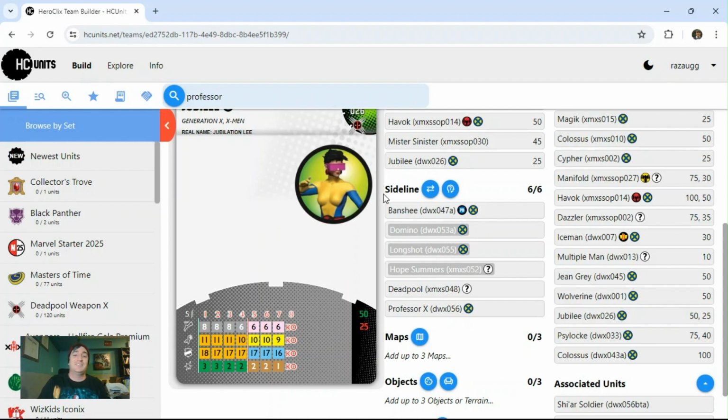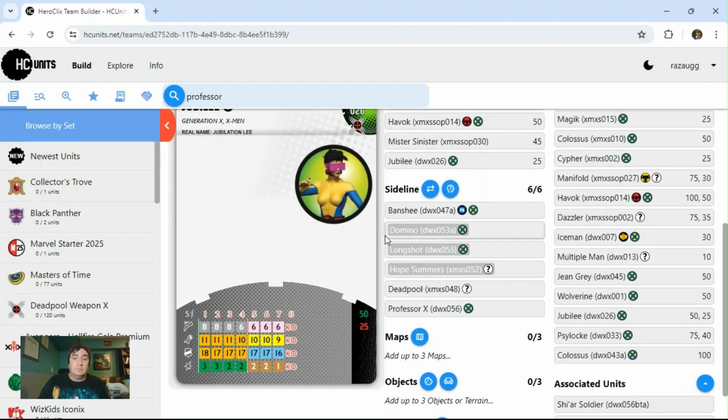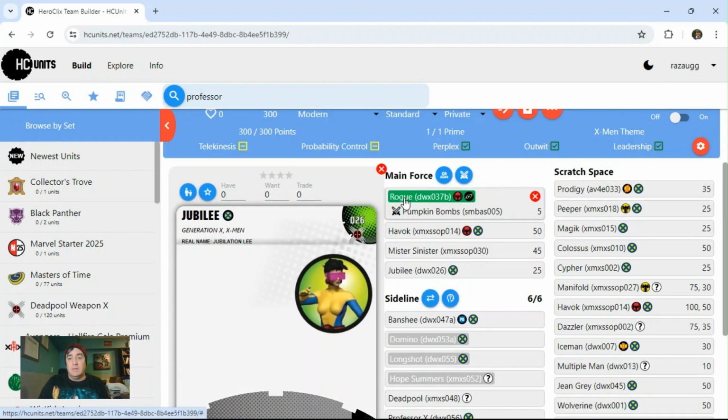Anyway, that was one ridiculous game that I played. So with this team, you can kind of do a little bit of that too. Have Rogue go in, then have Jubilee barrier up around her, keep her safe. That is the basic team.